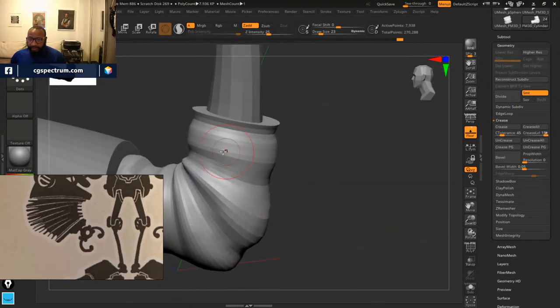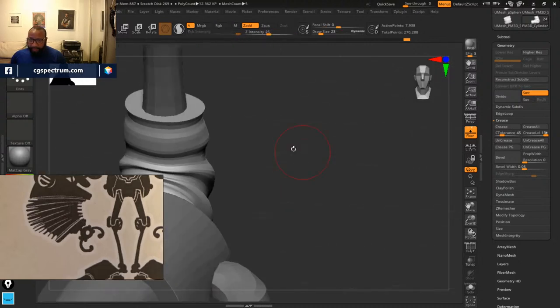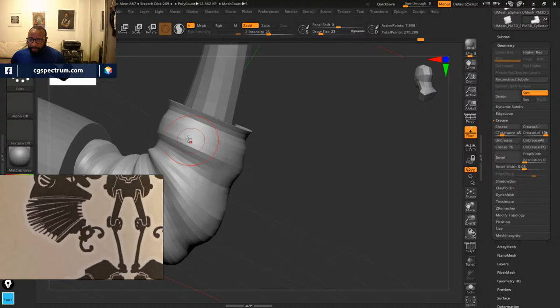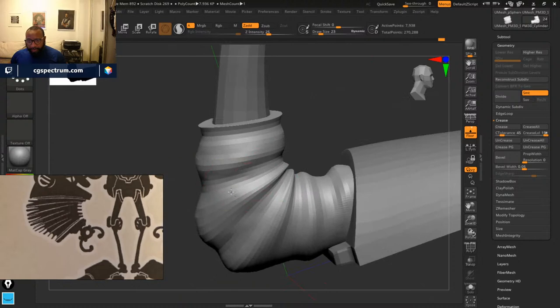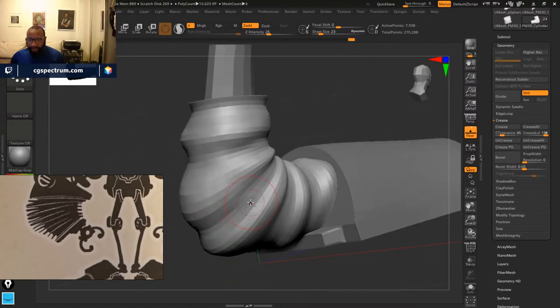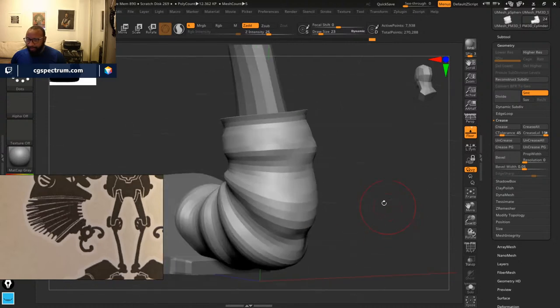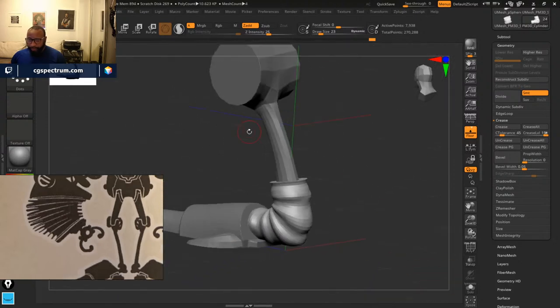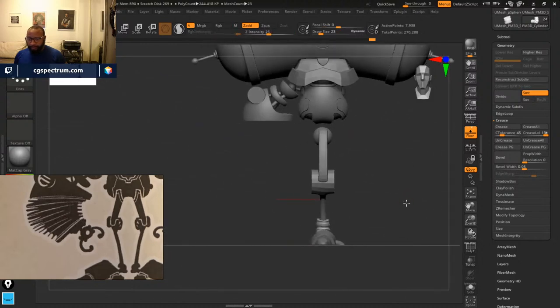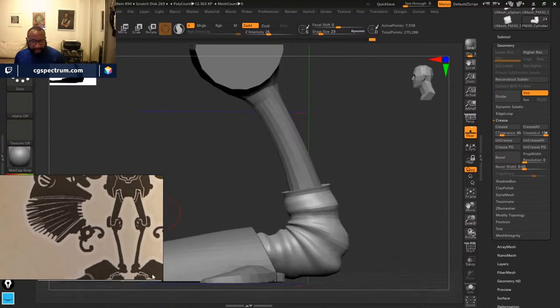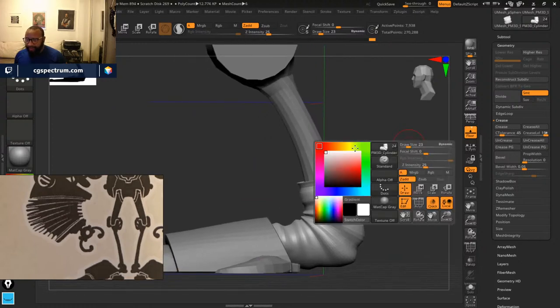Some of that stuff out. Sometimes it's nice to just sculpt stuff out. Sometimes you just get bogged down from all that technical stuff. It's really fun just to get in there and start sculpting. Yeah, I'm liking how that's looking. I'm really liking how that's looking. It's a little bit bulkier than what's going on in here, so let's chill that out a little bit.